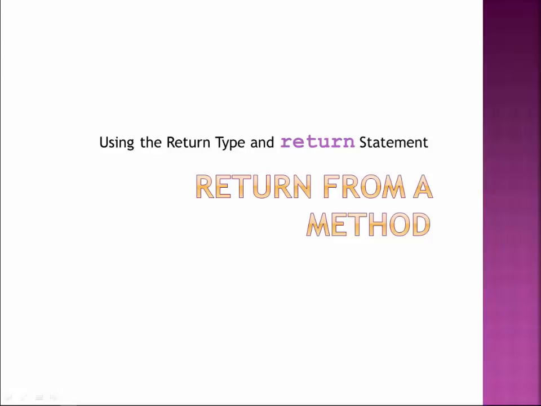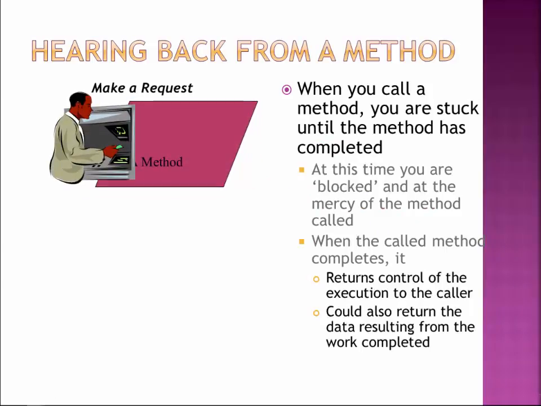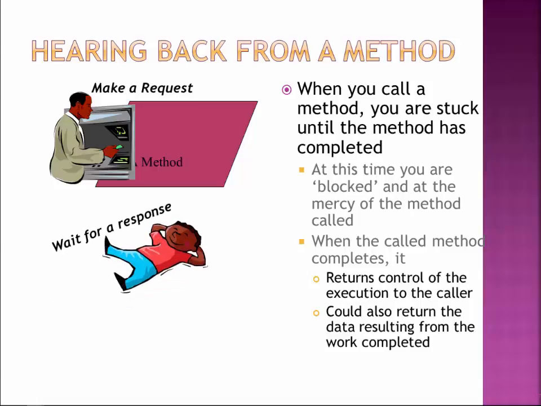As we're writing methods, if we declared something to be returned, we have to return it. But even if we don't, we can still actually use return as an option within our program. Typically when I work with a method, I'm going to make a request, like I go to an ATM, and I'm going to wait for a response, because that's the default that happens. Anytime I call a method, I sit around and wait until that method completes its work. And then I get the response, which in this case is going to be some cash, plus I get to continue on with my day.